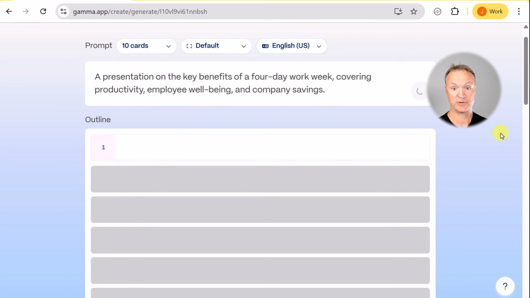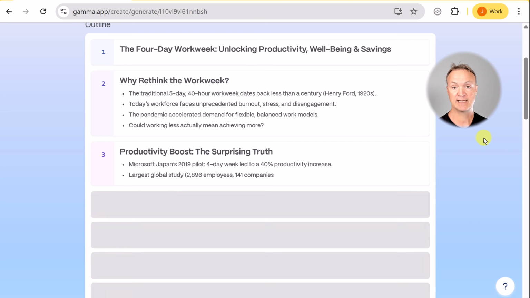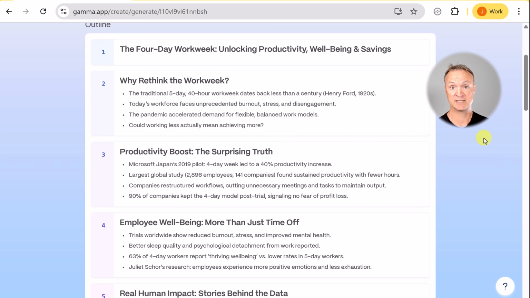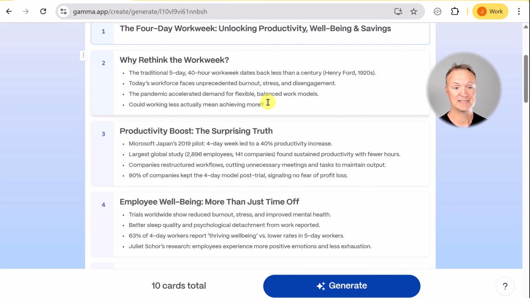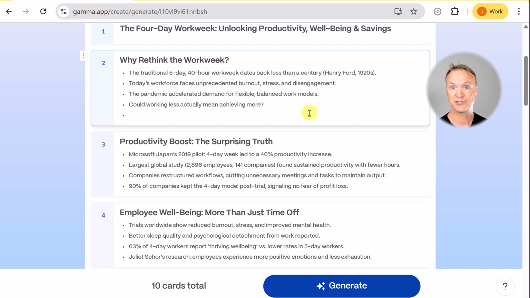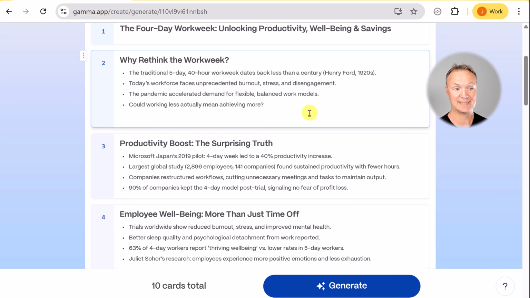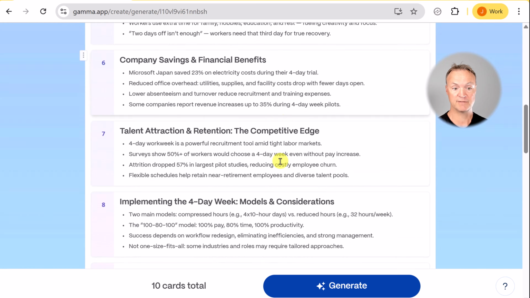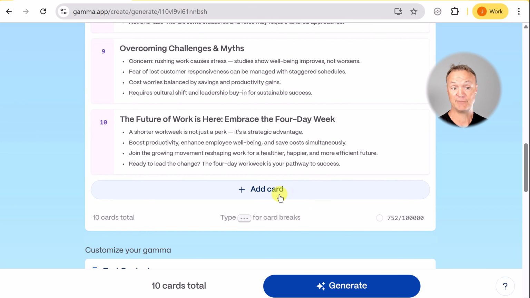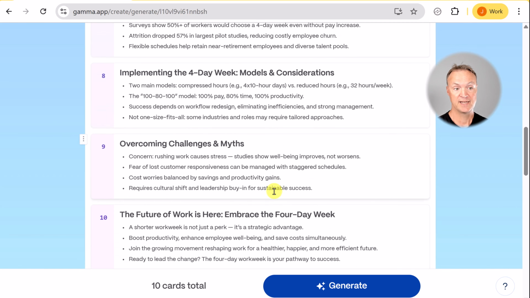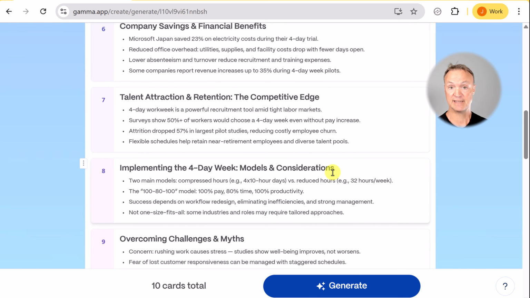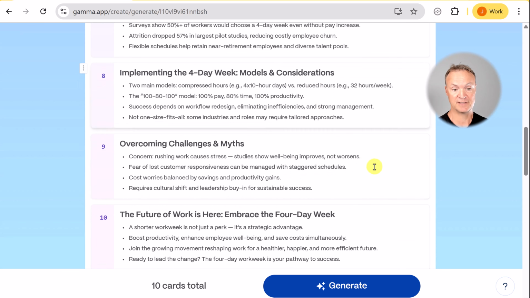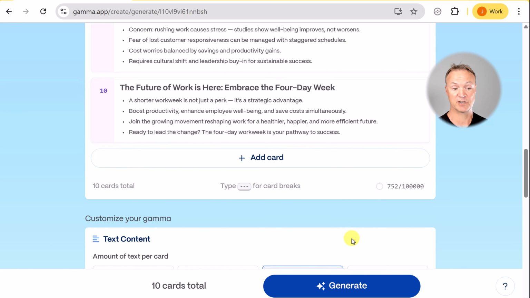This will happen pretty quickly in live time. And what I like is this is your first stop where you can make edits yourself. So with any of these things here, notice I can click in and I can just edit. So I can hit enter, add another point, or delete any of these points as well. So before it makes the slides, I can go through all of this information here or even add more cards at this point. You can see that it's taken the different things I've requested. You'll see those different things come up in the different cards.